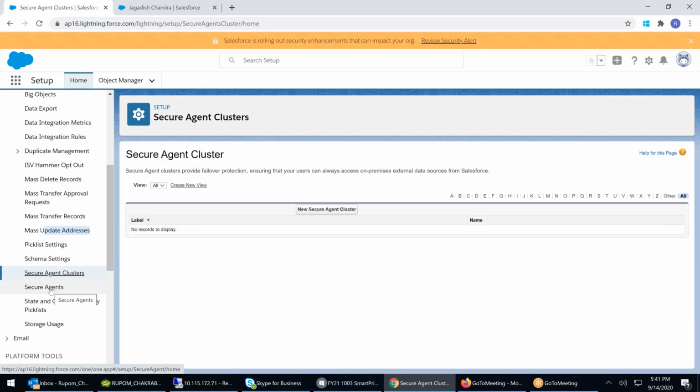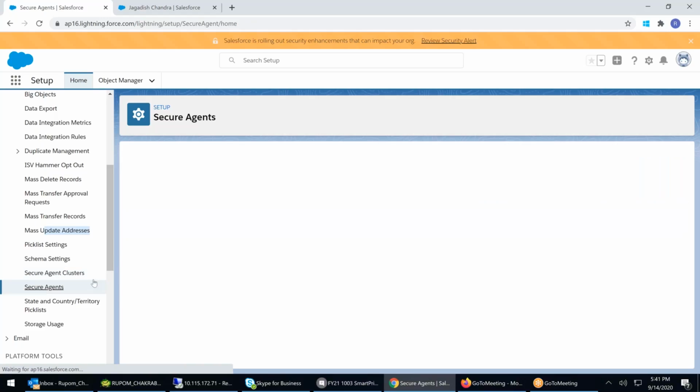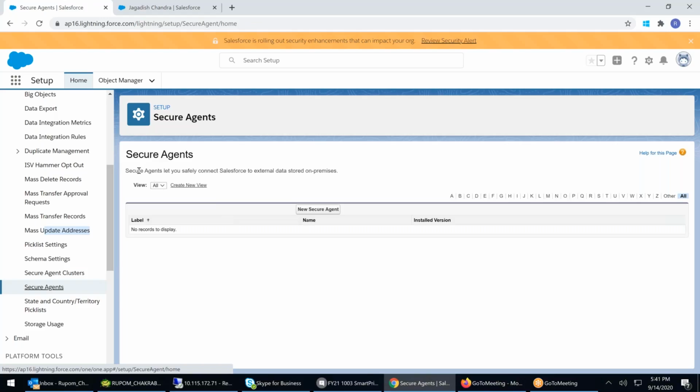Next, cluster agent. What is a cluster agent? Whenever you want to do data protection, whenever you want data of Salesforce to be externally available, you can go to the cluster agent. Cluster agent lets you safely connect Salesforce to external data stored on premises.